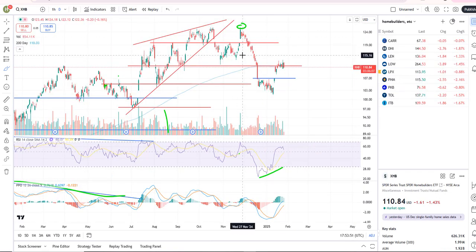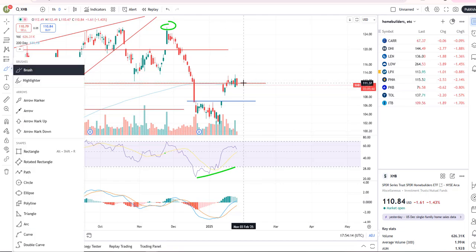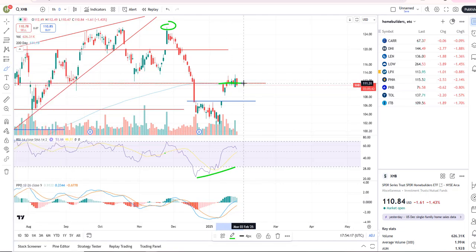So then you've got sectors, interest rate sensitive sectors, which again, this week, I can't stress enough, very volatile week. We've got the Fed on Wednesday. We've got earnings. It's a very volatile week. So the charts can give us a look right ahead of all this stuff, but a lot of that can be whipsaws or fake outs because of the volatility that's very likely going to be there. XHB is at resistance.